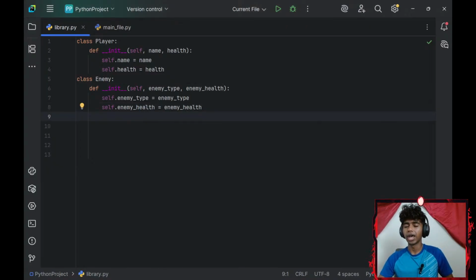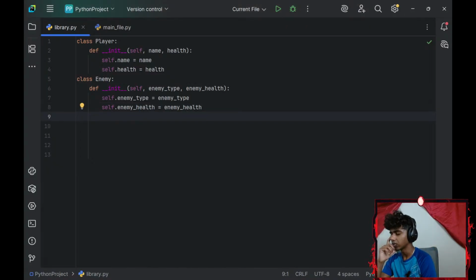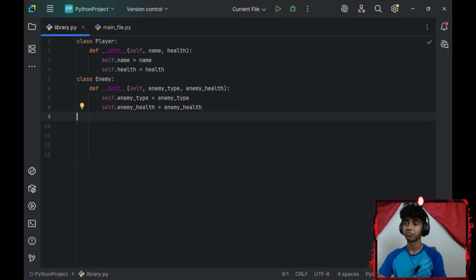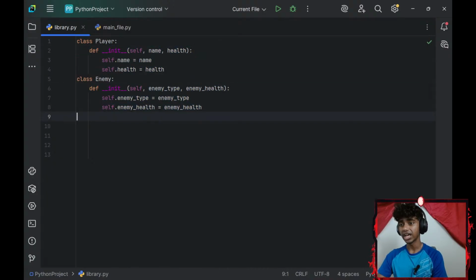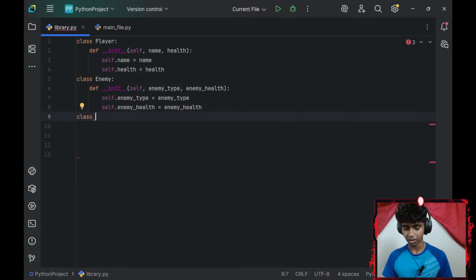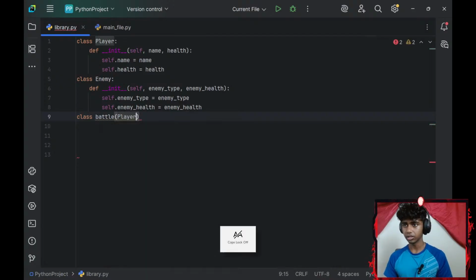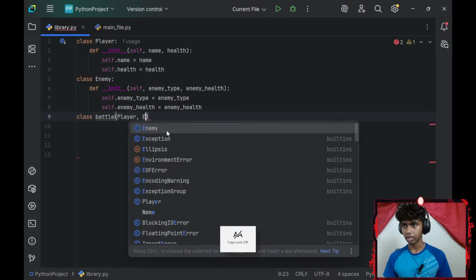Gotta create a battle loop. So should I create a battle class that inherits the methods of my parent classes, player and enemy? That does make sense. Let me create a battle class with parameters of my player and my enemy.